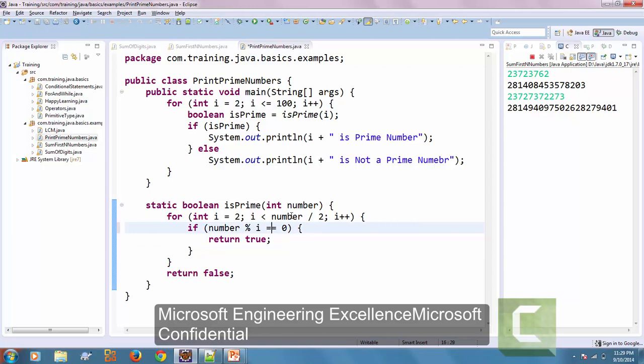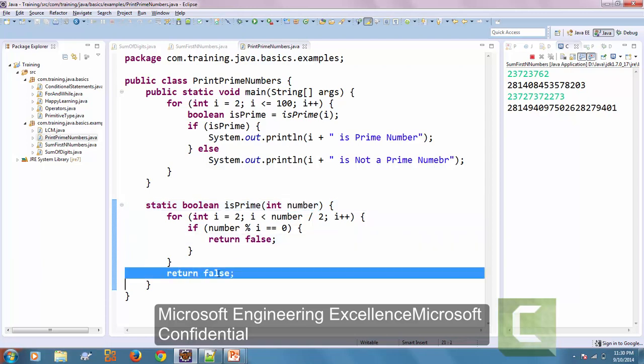So let's make it the other way. If it is divisible by i, then it is not a prime number. If it did not find any number with which this number can be fully divided, then this will be a prime number.